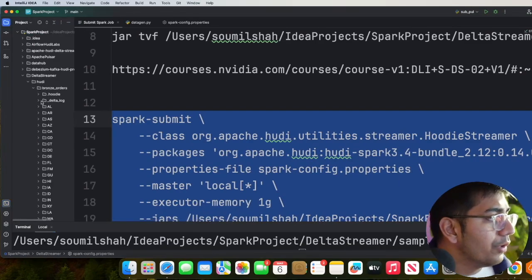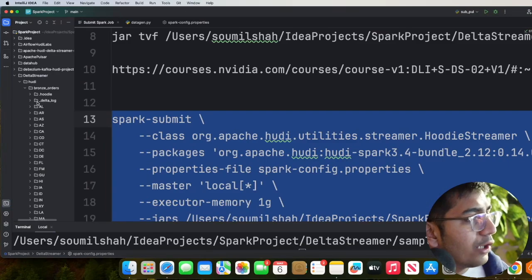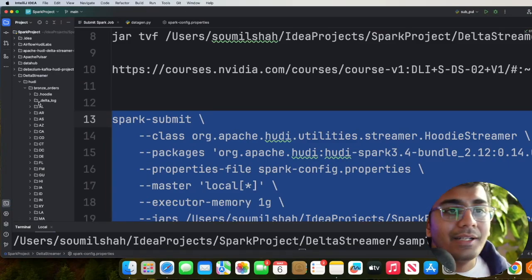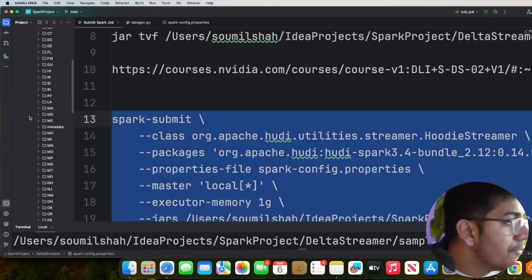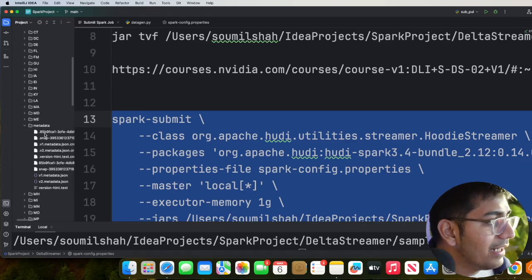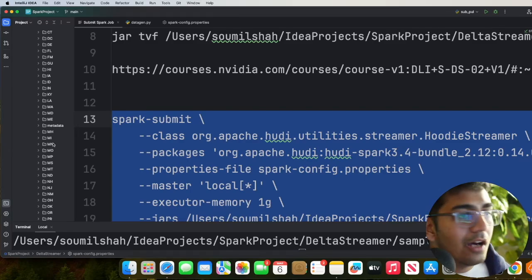So now I wanted to show you quickly. I have a folder called Hudi, and here you can see I have a folder called delta_log. So this is the metadata for the Delta tables, right? For Iceberg, you will see a folder called metadata, and here there's all metadata related to Iceberg. So now you simply provide the path, and you can either read as Delta, Iceberg, or Hudi, right?